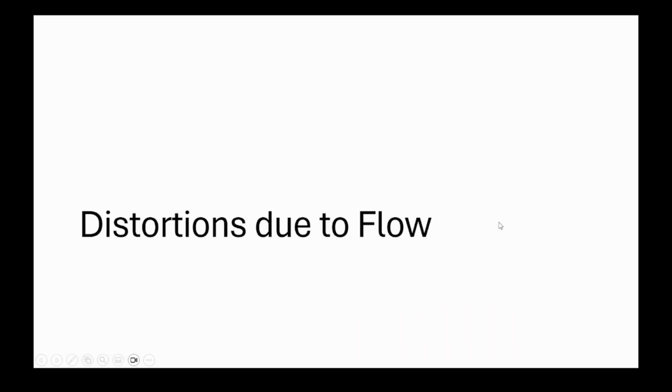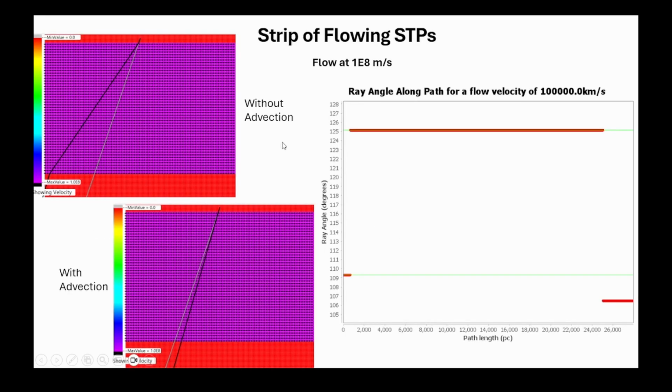Okay, so moving on. Now we're going to start looking at distortions due to flow. We run into a couple new things when we're looking at distortions due to flow. We're starting very high just so the distortions are very visible to start, but that is a third of the speed of light, and that's probably not something that we're going to experience when we're observing things, but maybe it is. I cannot say for certain, and there's no reason that it would be that high. But again, it's just nice to look at.